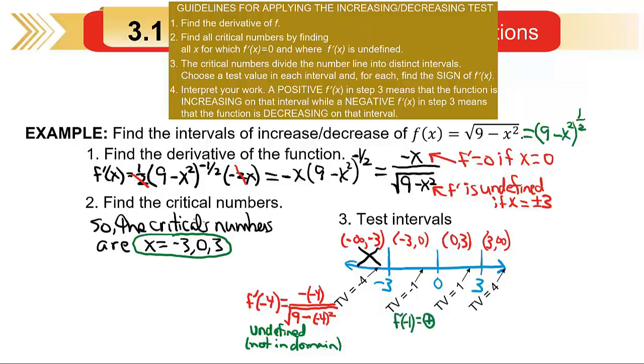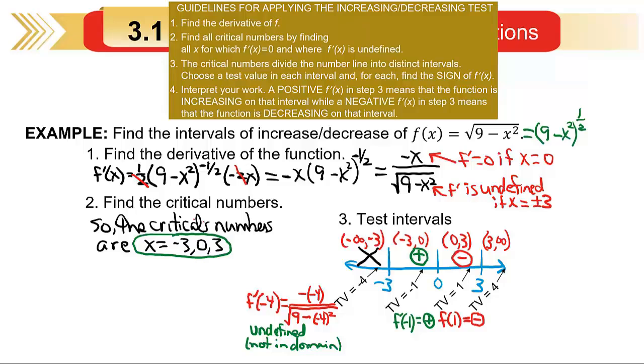Then you move between minus 3 and 0 with your test value of minus 1. If you plug minus 1 in there, I didn't show the work because it would just clutter up the screen, but if you plug it in, you're going to get a positive value. And then you take a number between 0 and 3. I used 1 again, and I didn't show the work, but you get a negative value.